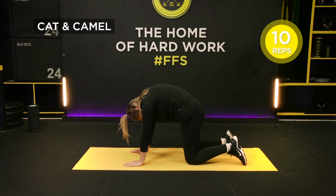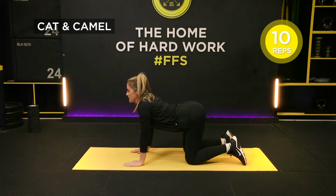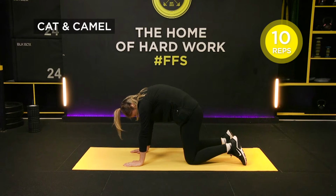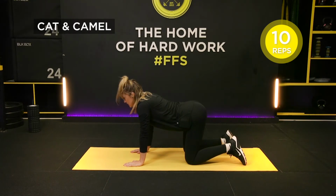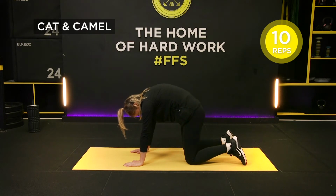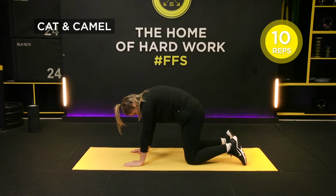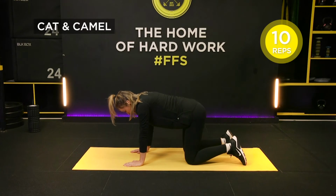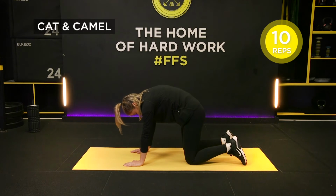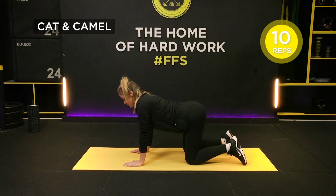So tucking in as you breathe in, and then as you breathe out, looking straight ahead and sticking the tailbone out. You should feel a nice stretch through the back as you go through this. This exercise brings in the pelvic tilts that we began with in exercise 1. So tilting your pelvis forward as you come down and tilting your pelvis backwards as you come back up. 3 more there left.